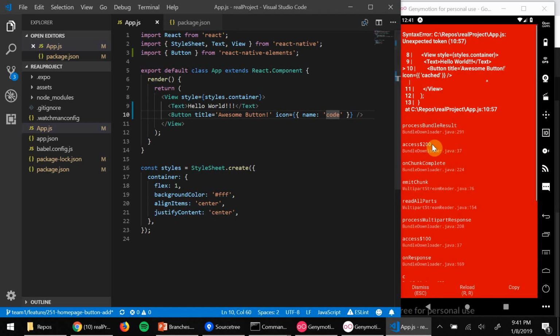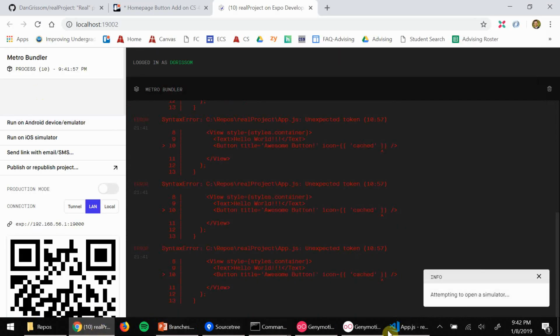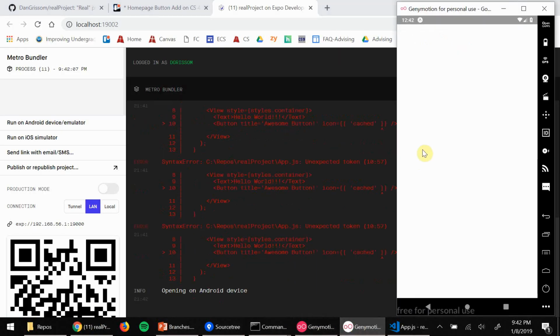That should be good, but it's probably in a weird state now. So I'm going to try a few things. I'll just try to rerun it, see if that gets it out of the funk. This is part of what you work with, by the way, with React Native: little stuff like this, and learning to not get too scared when you see all of the red text and the red screens.